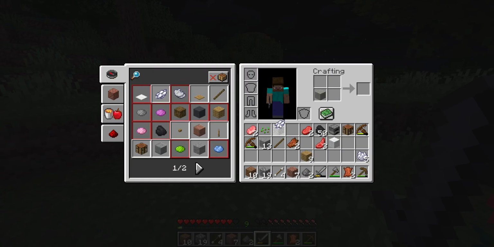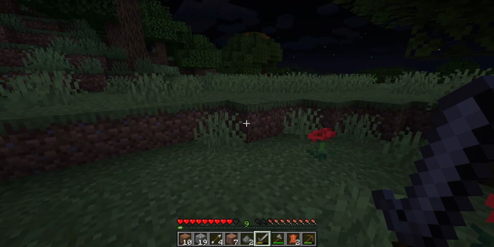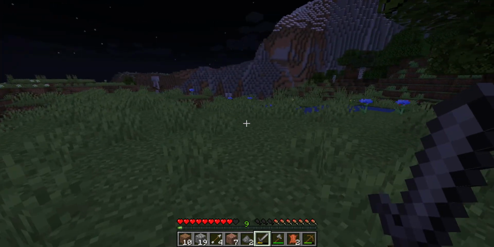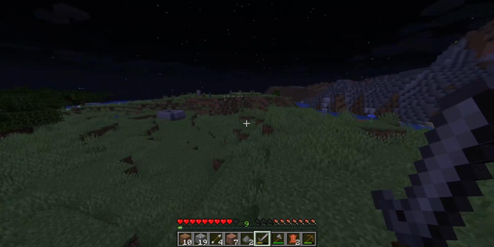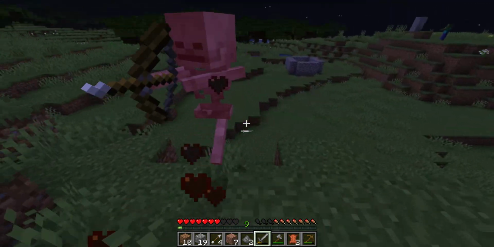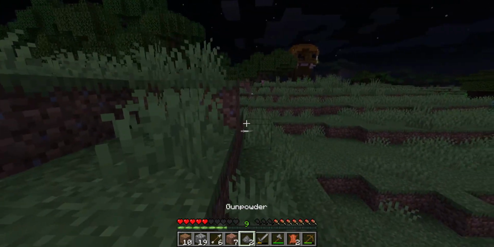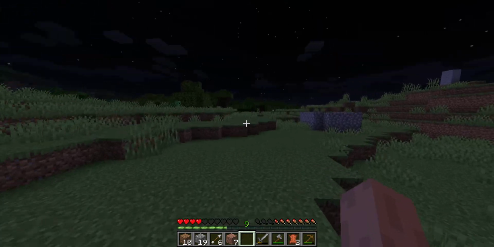Wait a minute. You can't die? Okay. Oh, of course, there's a skeleton right there. If I die, I'm such a noob. Okay, we have a bunch of arrows so we can snipe the pillagers. And let's go back to our home base.